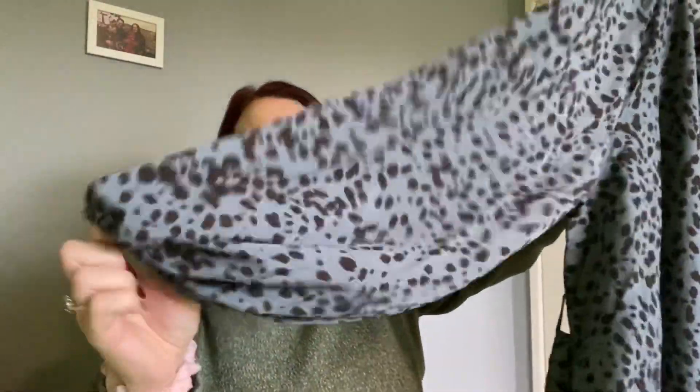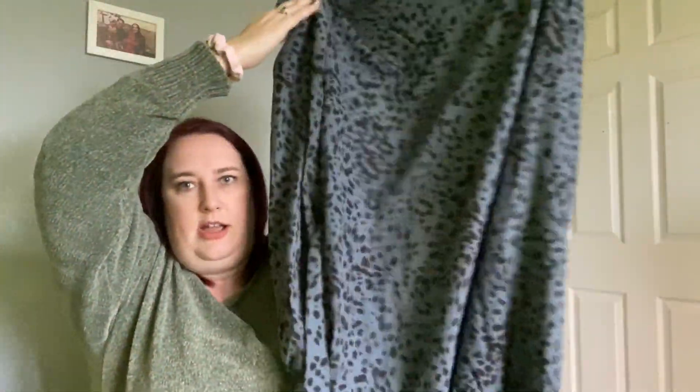So the next item I got is a dress. It's this really nice blue patterned dress. It's not leopard print as such, but I kind of think it's got like a leopard print vibe to it. I really love the colour - it's like a real denim-y blue. I just thought it was a really pretty colour. It's got quite long sleeves with elastic at the end, and then it's got a tie around the middle. And then at the back it's got one of those little buttons, which I obviously won't be able to do with my nails on. I got this one in a 3XL and it cost £8.60. So we'll see what that looks like on.